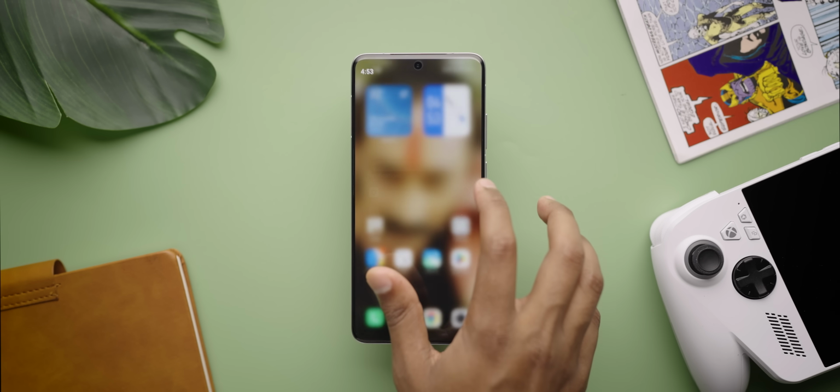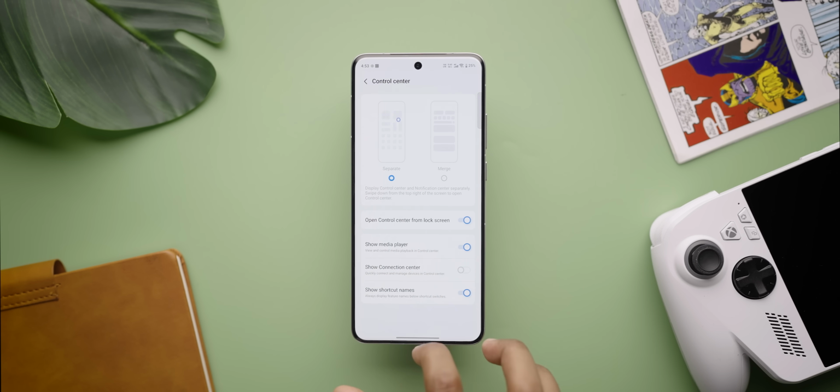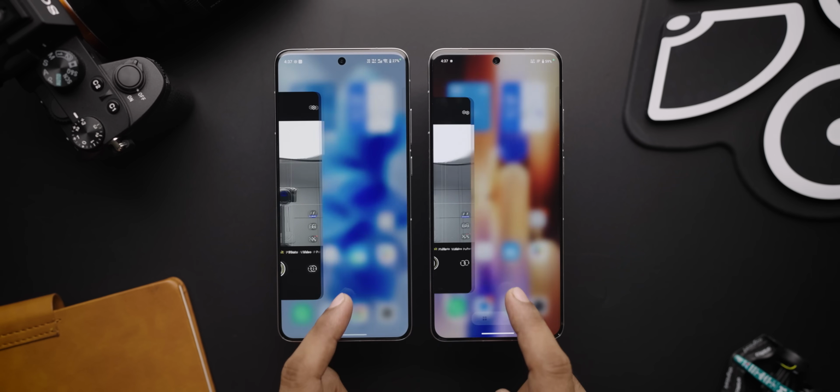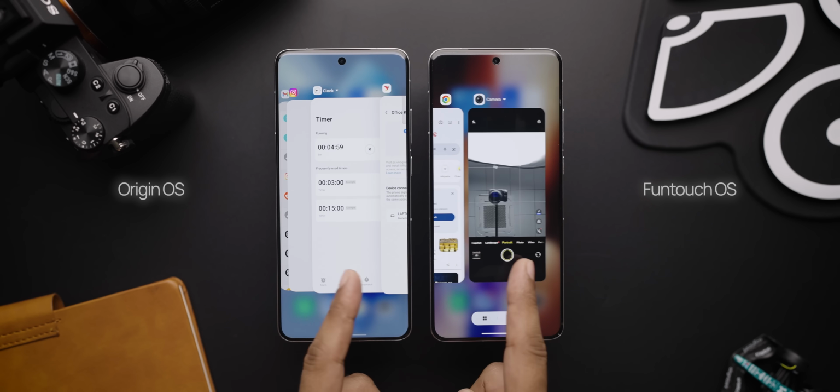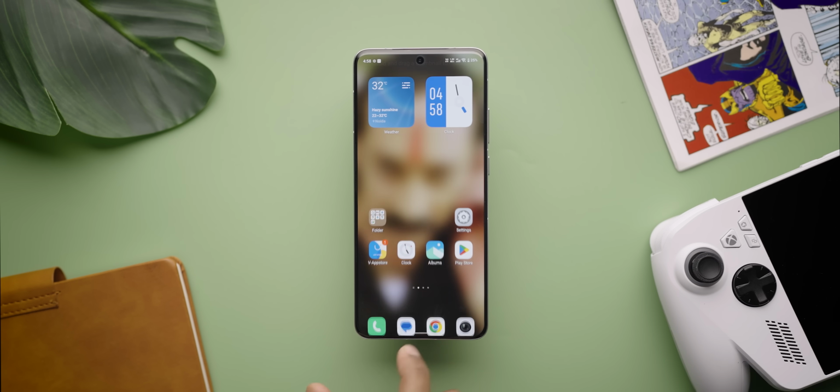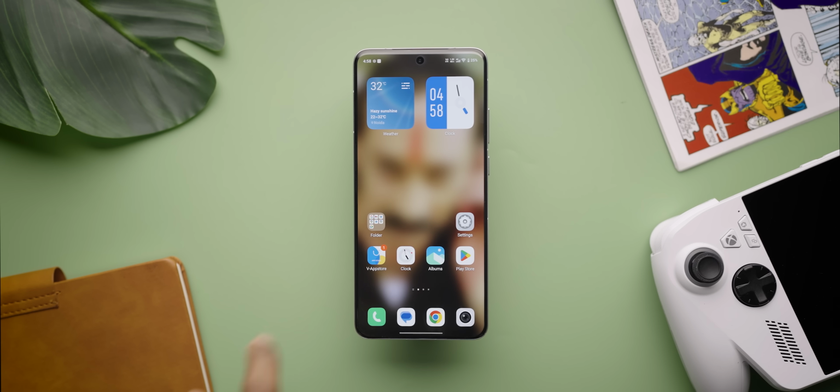When you open the control center, the clock on the left corner smoothly enlarges and blends very well. The stacked recent app menu also feels very smooth compared to the older tile menu. There's a newer, cooler charging animation, and there are a lot of subtle, better animations in a lot of places across the UI. But the truth is, it's good, but it's not as good as something like OxygenOS, which is kind of the benchmark right now. So it's good, but you get the idea.